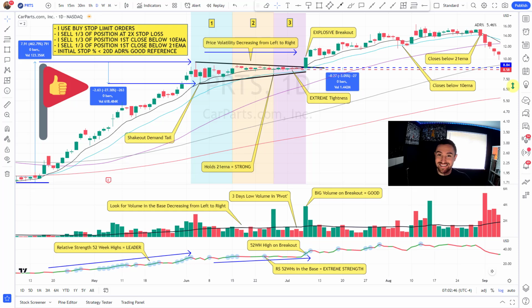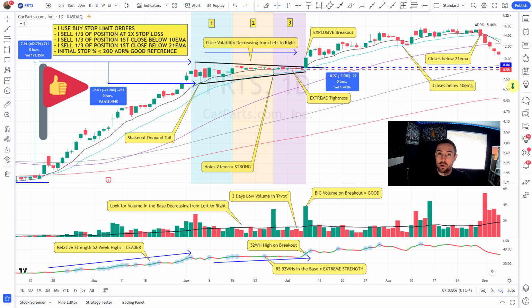Number 1 is identify. You've got to be able to first and foremost identify a high quality high tight flag. Number 2 is I control my risk. Number 3 is I mitigate the risk, which I also call free rolling. And then number 4 is I optimize the profits. So I'm going to teach you about all those areas. So let's start with identifying a high tight flag. What on earth are you looking for?